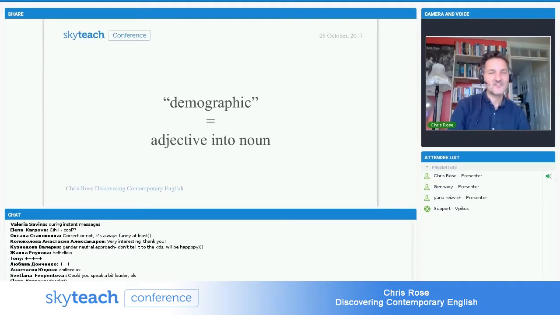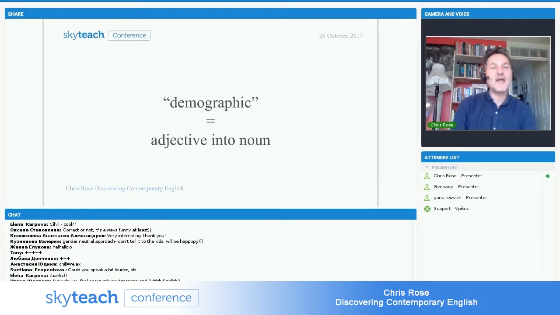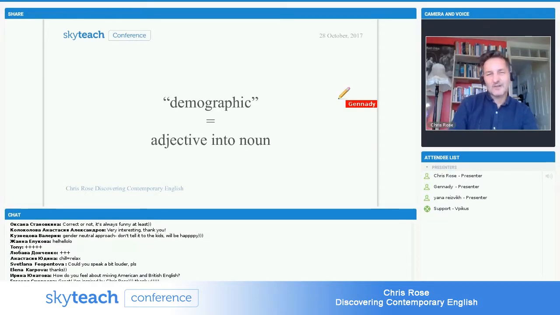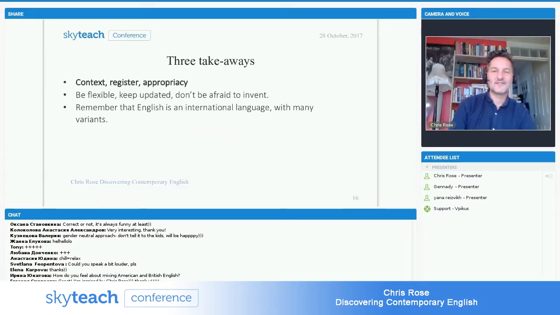Demographic is an adjective, but it's become a noun. People talk about the incoming, as in the things that are happening that they need to deal with. I've even heard people talk about having a happy, not a happy day or a happy moment or a happy thing, just a happy. And there is a song that somebody told me about, which I don't know, but apparently a very popular song at the moment, which talks about somebody's beautiful, not a beautiful face, beautiful smile, just a beautiful. Where is your beautiful? I'm still not quite convinced about this, but there we go. It's so interesting to think about.